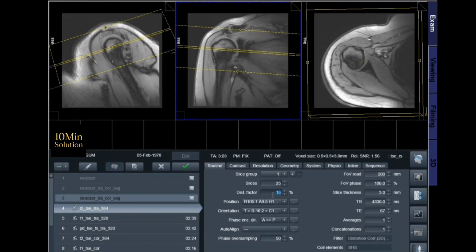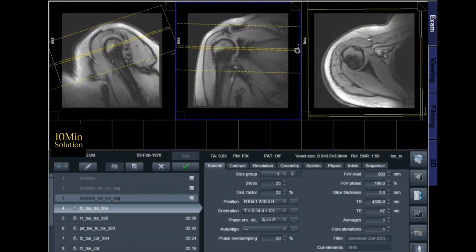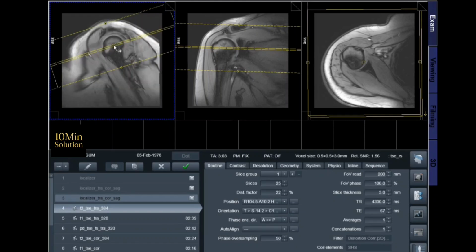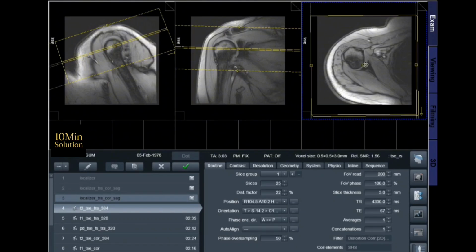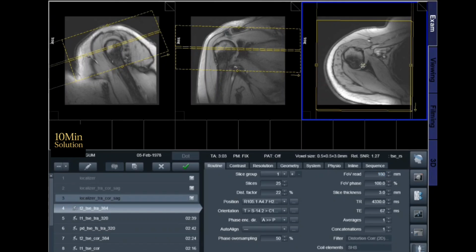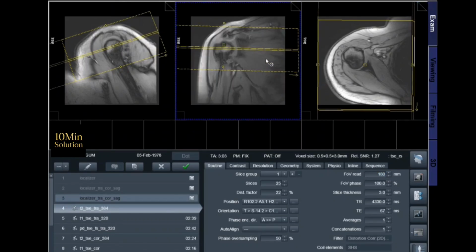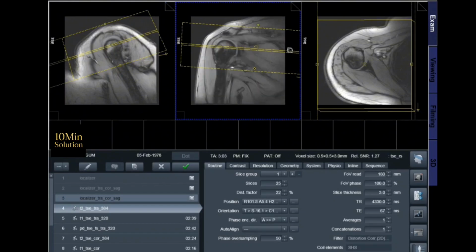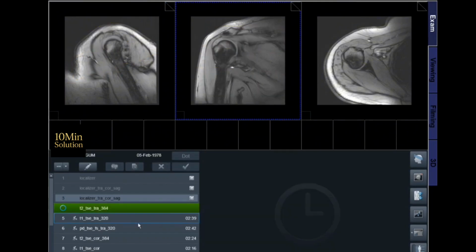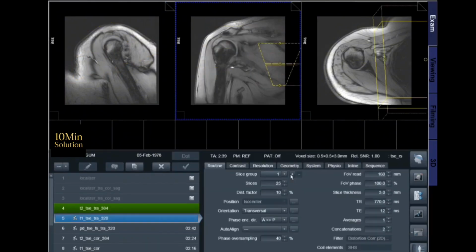Axial plane planning. Axial images are planned parallel to the glenoid fossa. Coverage should include the acromioclavicular joint, humeral head, glenoid, and surrounding soft tissues. Axial images are essential for evaluating the subscapularis tendon, anterior and posterior labrum, biceps long head tendon, joint effusion, and synovium.